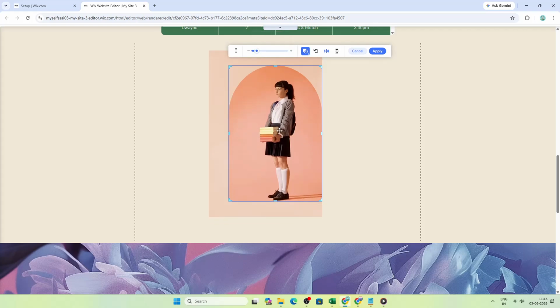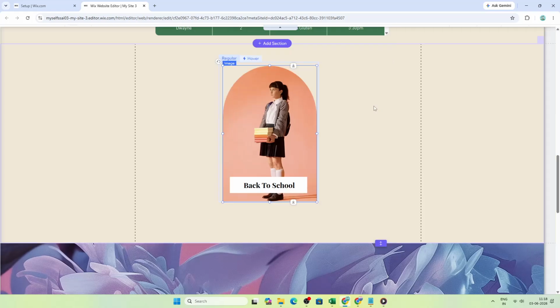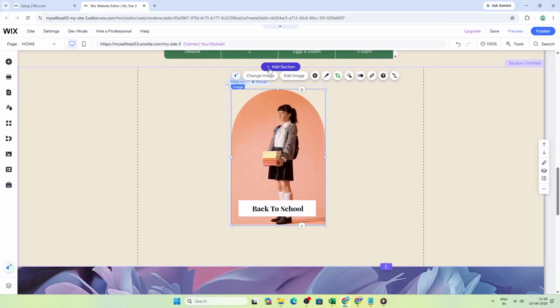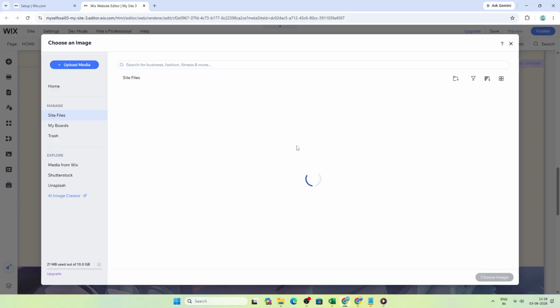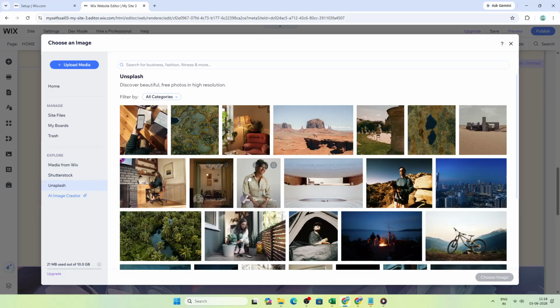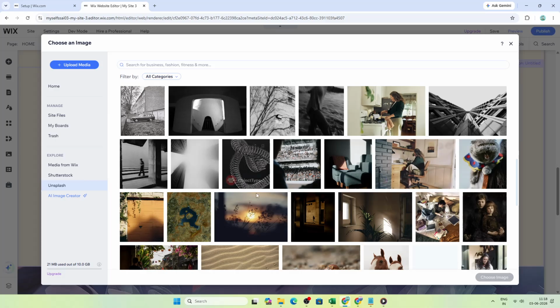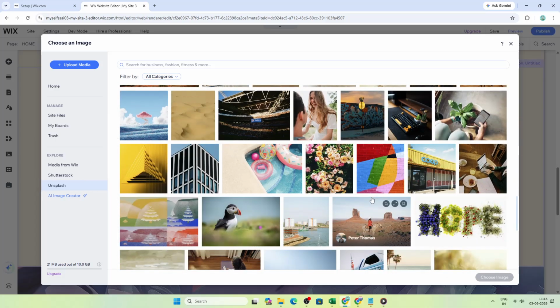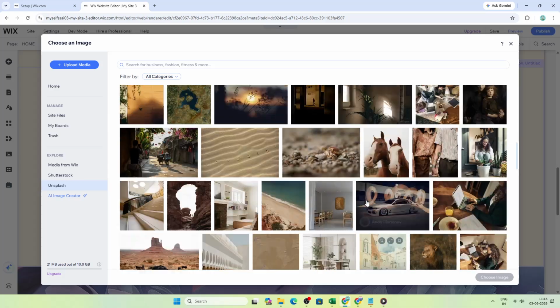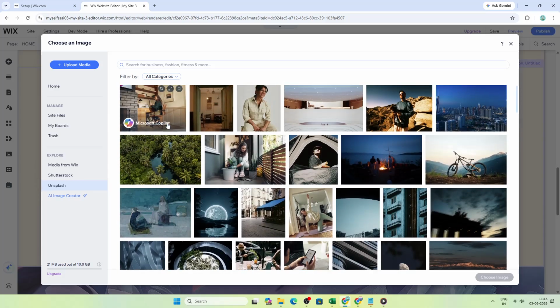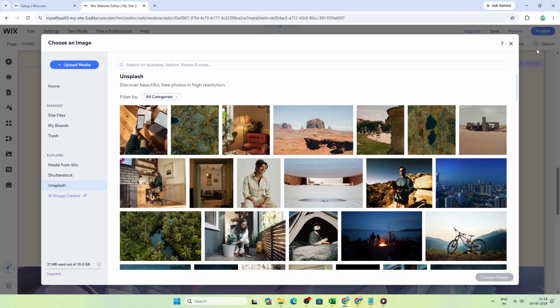Next, set your main image. Click on the container background or the image area inside the hover box. Then choose Change Image. From there, upload your own photo from your media library or choose one from Unsplash if that works better for your project. Try to use a high-quality image so the zoom effect looks smooth and professional when visitors move their cursor over it.